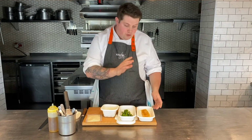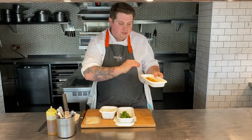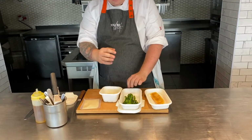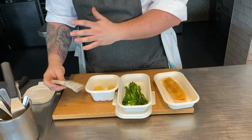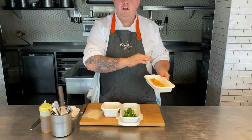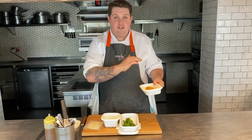So here we have this week's fish course. So we have a Cornish fillet of plaice with an Isle of Wight tomato fondue and a Parmesan crust on the top. That's coming with some charred tender stem broccoli, semolina gnocchi, and a lovely Noilly Prat sauce. So to start with, we're going to put into the oven the plaice without the lid on, about 10 to 12 minutes, just till that fish is cooked through.